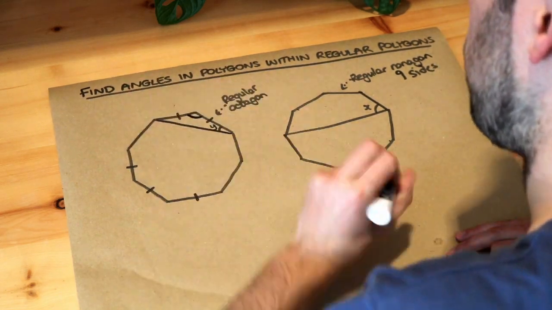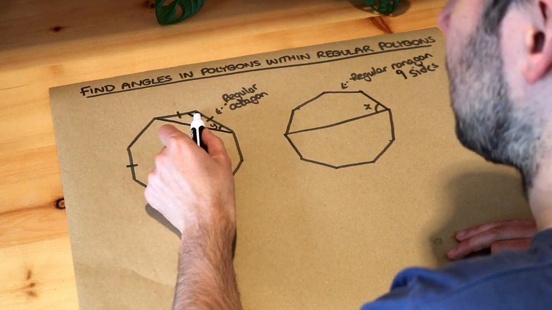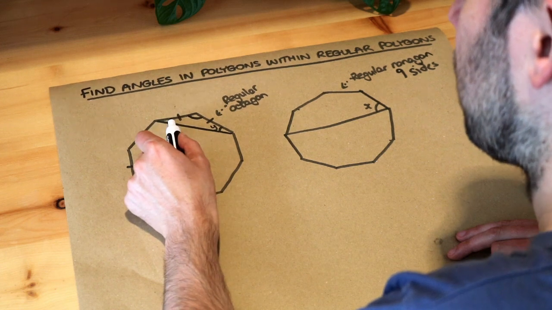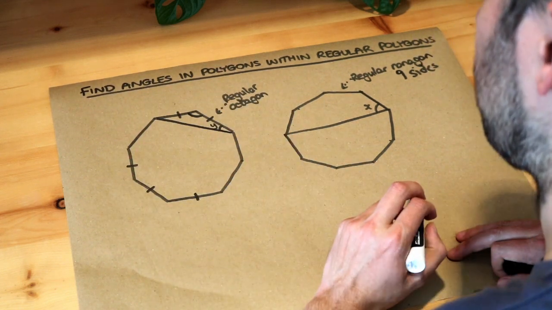So if we were to find this angle here which is just the interior angle of this octagon, if we found that interior angle of the octagon, then because these two angles are the same because it's an isosceles triangle, then we can easily find y.